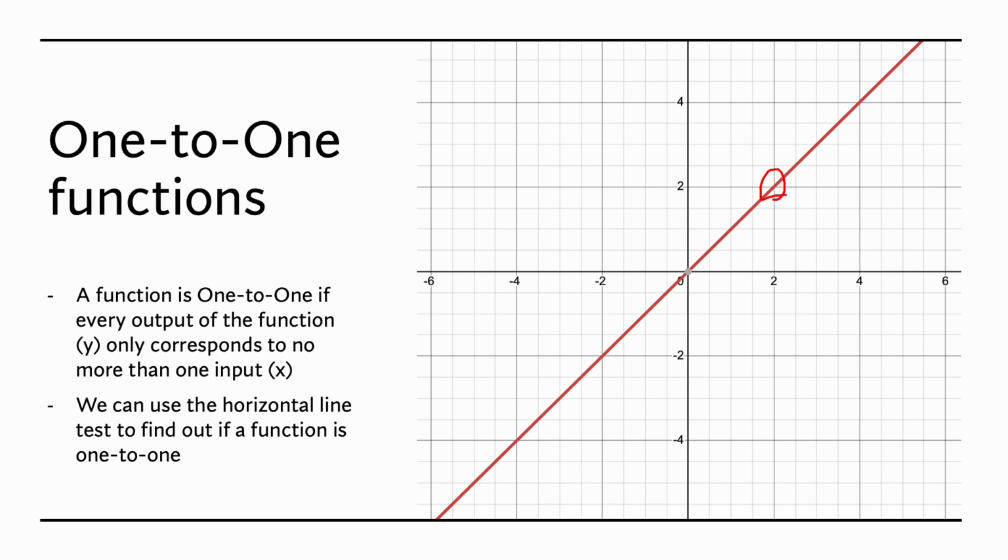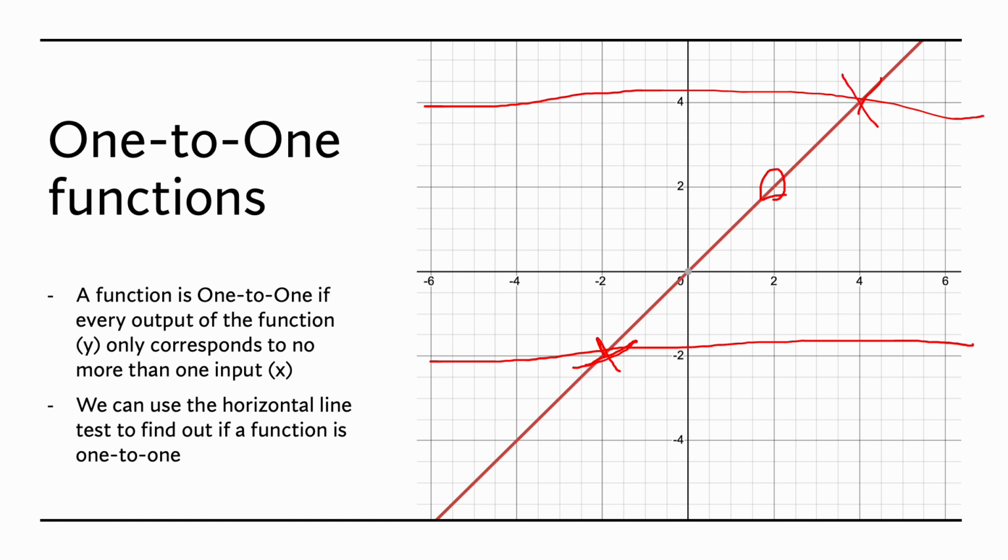You might be thinking, how can we test to see if a function is one-to-one? It's very similar to how we test to see if a graph is a function. We can use the horizontal line test, which is the same as the vertical line test, but we use a horizontal line. All we're trying to figure out is whether the graph has the same output, the same y value, at more than one x value. As far as we can see, this just looks like f of x equal to x, and there are no obvious places where there's the same y value more than once. So it looks like it's a one-to-one function.